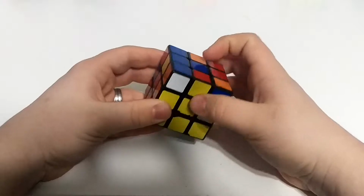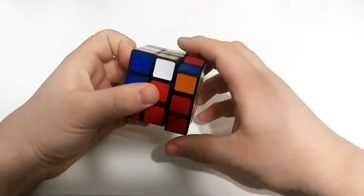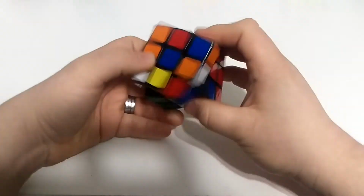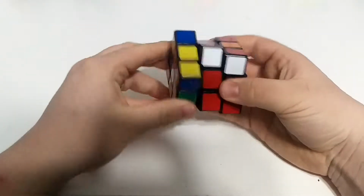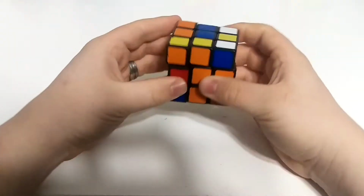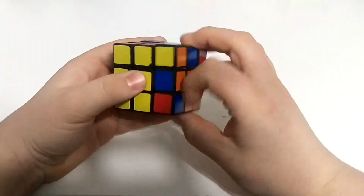I see that this one lines up here, so I do the algorithm. I see this edge that doesn't have blue, I line it up and do the algorithm for which way it needs to go. This one right here already lined up, goes in there. And then this one right here already lined up, which goes in there. Now we have one of the L cases.